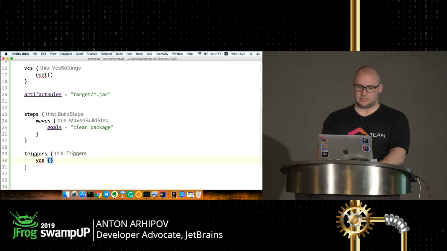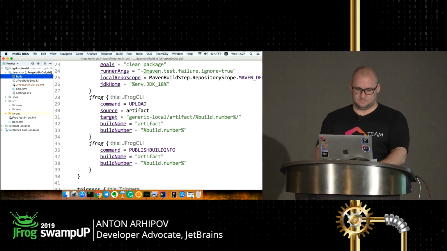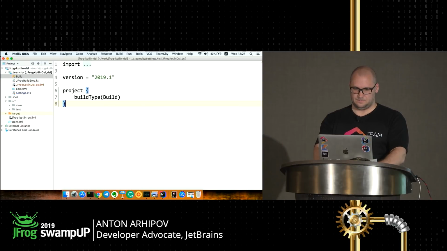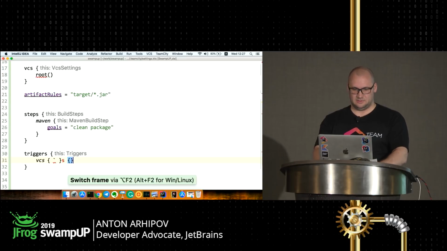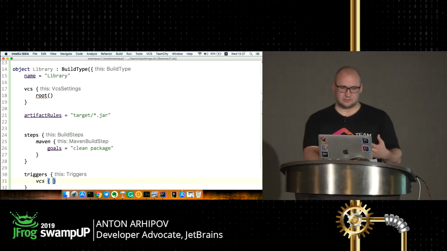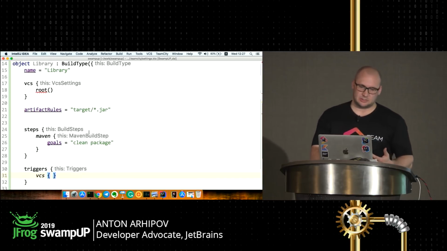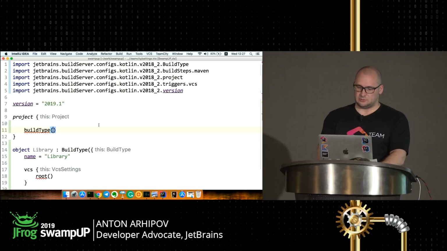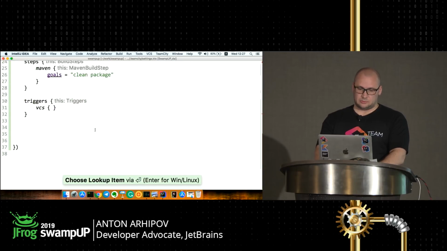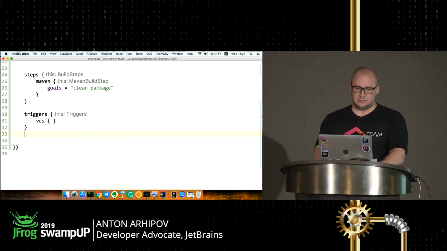So we are going to react. What is happening? Okay. I switched to a different project. Okay, so there is a VCS trigger as well. So it's like a basic build configuration, and we need to register it under the project library, and we need a VCS root. So we are going to define that one as well.